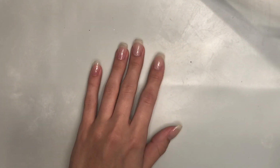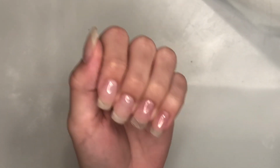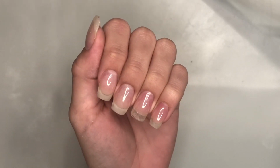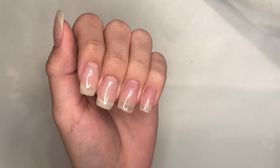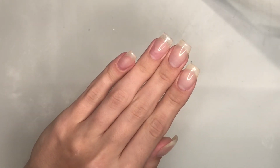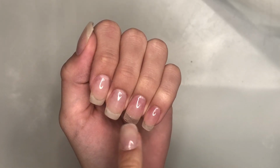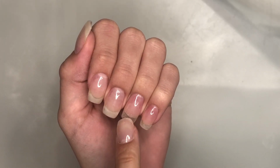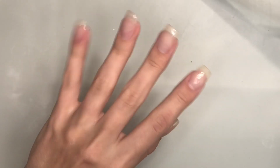Today I'm going to be doing sweater nails with dip powder. I already have my protective layer of clear dip powder on my nails. If you don't know, I leave a clear layer underneath all of my manicures to protect my natural nails from doing designs so often. As you can see, I broke my ring fingernail, so I built it out using the dip powder extension method. Click this link right here and it will take you to that tutorial.